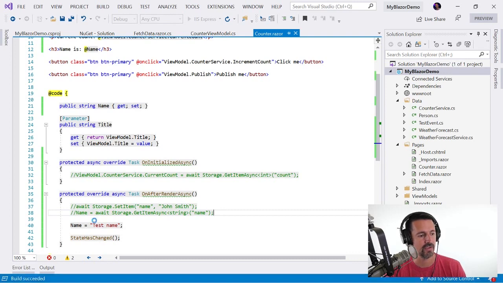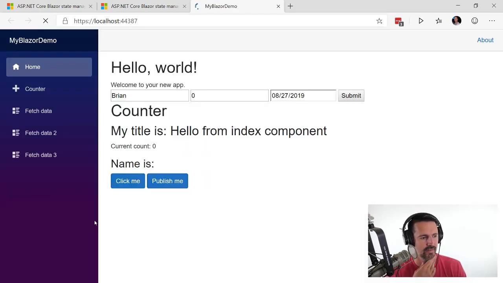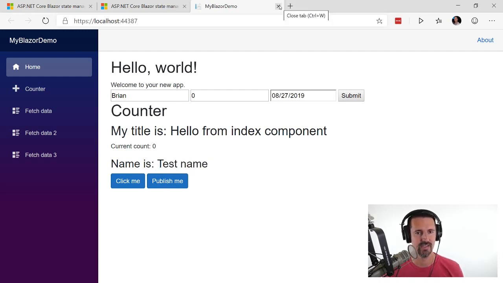Smab UK says if you use the ISyncLocalStorageService, you get the non-async versions. Ah, gotcha. Okay, let's see what the delay is. So yeah, that was kind of instant. But yes, as AGR pointed out, we're not doing an apples to apples speed test. So maybe it's a combination of the async.